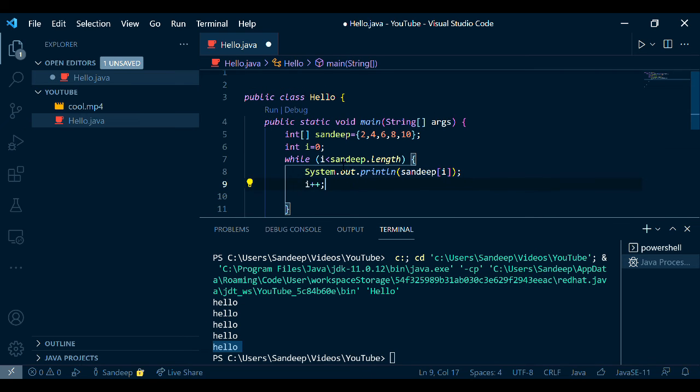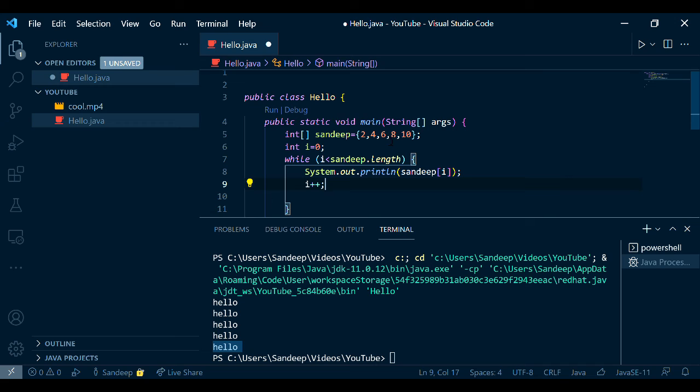So what this means is that first i will start at 0 and it will continue looping until i is more than or equal to the length of this array. So first i will be 0 and it will print out the element at index 0, which is 2, and then i will become 1 and it will print out the element at the first index, which is 4.